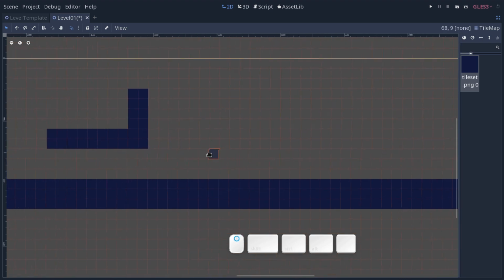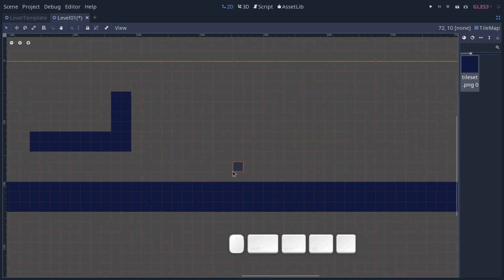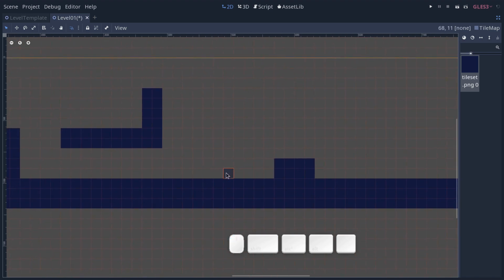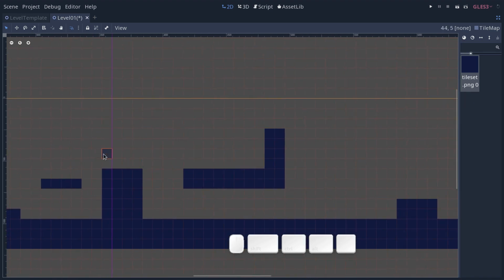I'll have to test this out in a moment. And then we're going to have maybe another block here where you will have an enemy and you will have coins aligned in the air that you can only grab if you stomp the enemy. So maybe in the middle of this platform, to give you some kind of rhythm where you're going to fall down. I should really draw this.